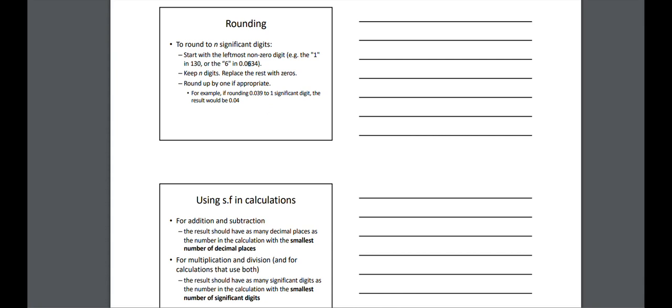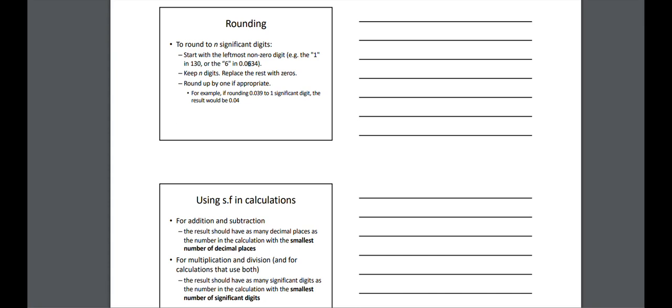Now, what determines this? The number adjacent to the number that you're trying to round up or let it rest will really determine this. So in this case, if we're looking at the 3, for instance, the 3 is below 5, so the 6 will remain the same. So you're not going to round this one up. It will be 0.06. If the 3 were 5 or more, then the 6 will have to be rounded up. So it will be 0.07.